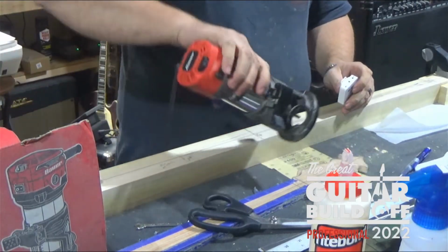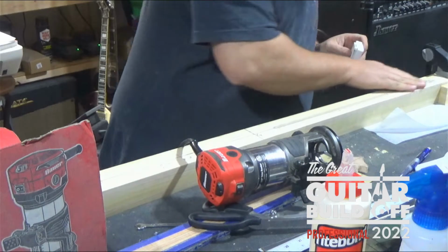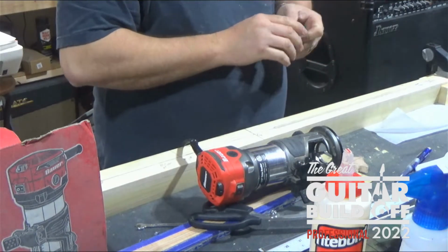All right, guys, we're going to take our router and route our truss rod out here. So I'm going to turn this thing off real quick.